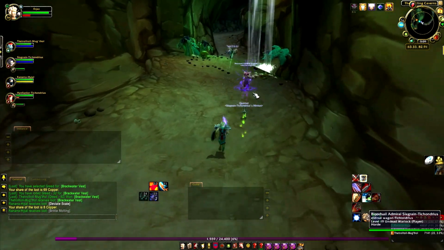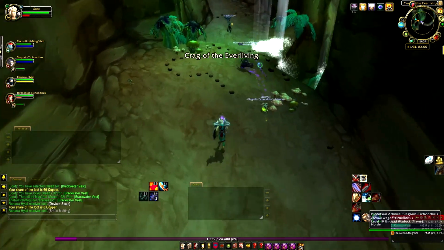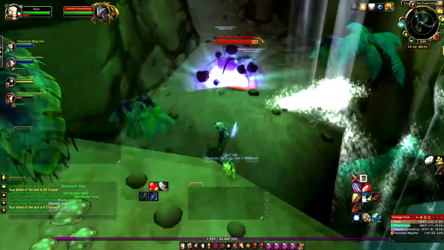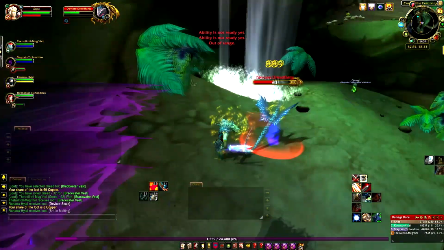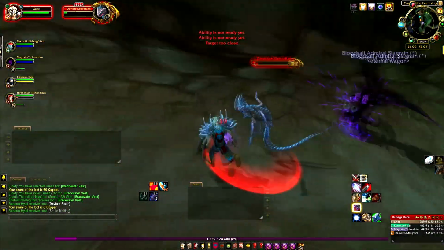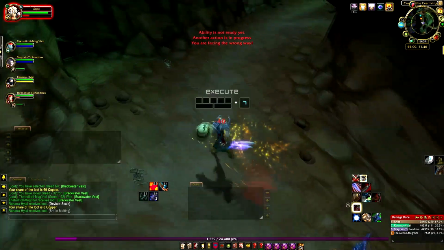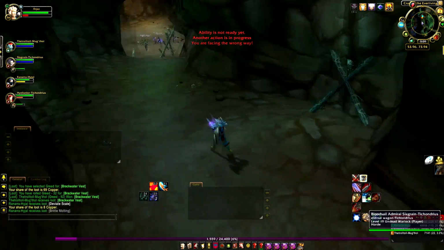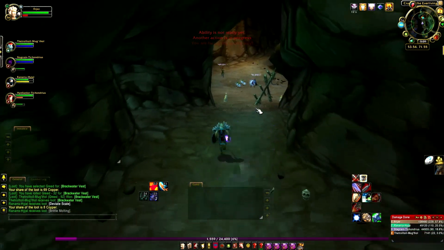So right here, you want to be aware that you actually have to jump here. The first time I ran this dungeon, I didn't jump, and I fell off and had to run back up here. It's a real pain in the butt if you miss it. It's a simple jump, but at the same time, you still have to make it. And if you don't know it's there, like I didn't the first time, you just fall off. And being the tank, when you fall off, everybody has to wait on you.